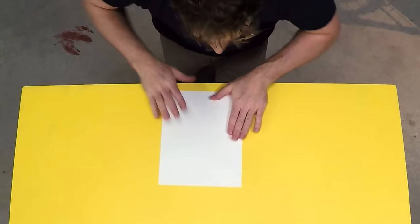Our second attempt still had a bit too much pitch. Time to add some weight to the nose. We added some clips to the front to give it a little bit more weight on the nose, which is important. Although at this point, I kind of wish there was less weight.